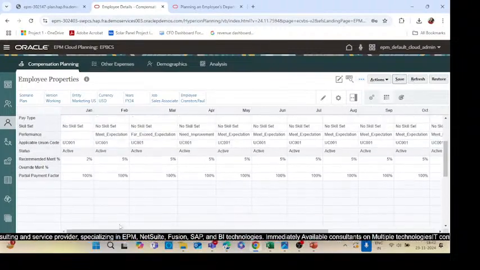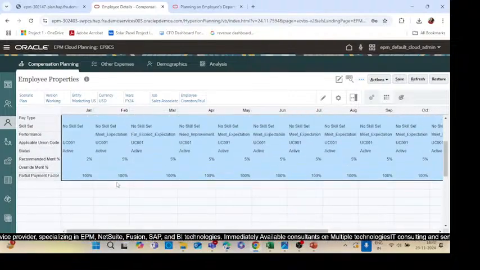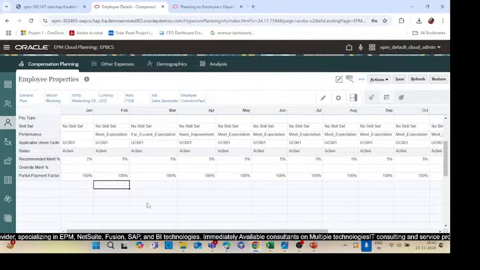Okay, now the next thing after this, the partial payment factor, we have already discussed. This is related to maternity leave. If the employee goes on maternity leave, whether the organization pays the full 100% salary or not depends on the organization. Here we have taken 100%, but if the organization has taken 50% or something, we can use that. Accordingly the calculation took place.